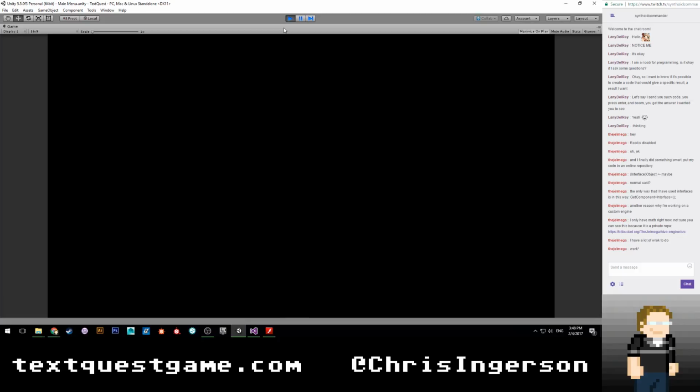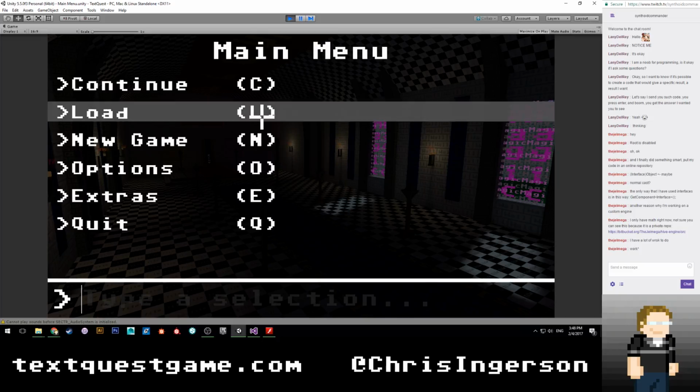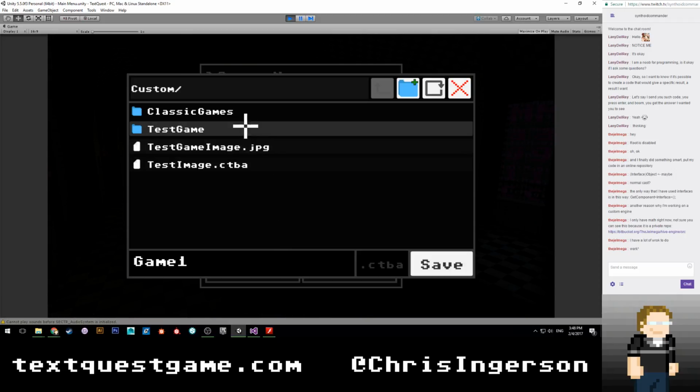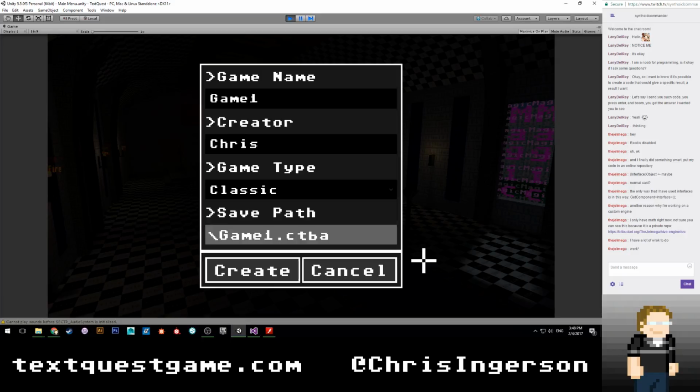Stretch. Okay. Start, extras, author mode, create, new. Yes! No null references. Good, good, good. So we're going to say game 1. Creator is me. Save path. Let's say, and let's just save it out here. Okay. Game 1. Ooh, so close. It's got double backslashes. That might cause some problems. But we'll try it.